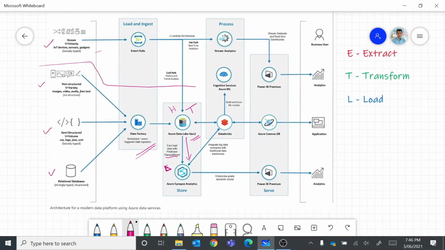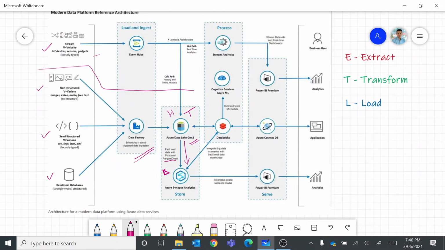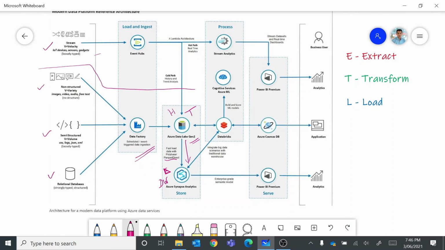So once the data comes into the data warehouse, this starts serving as the service layer for your enterprise data model. So essentially that data that sits in the data warehouse, using which you can build the enterprise semantic model, which can serve as the visualization layer for your organization through Power BI.